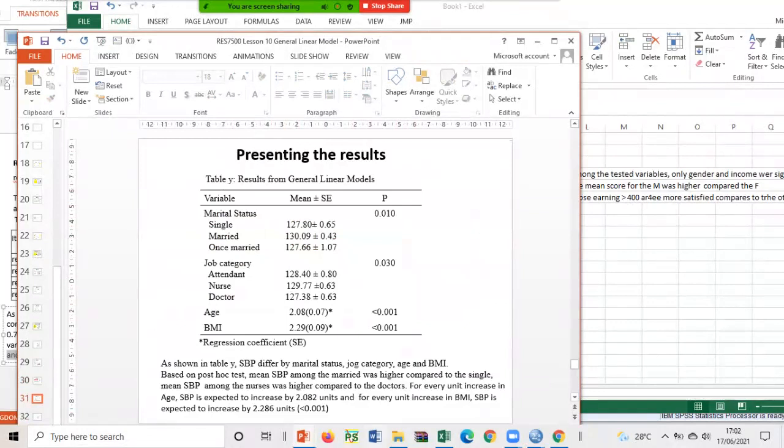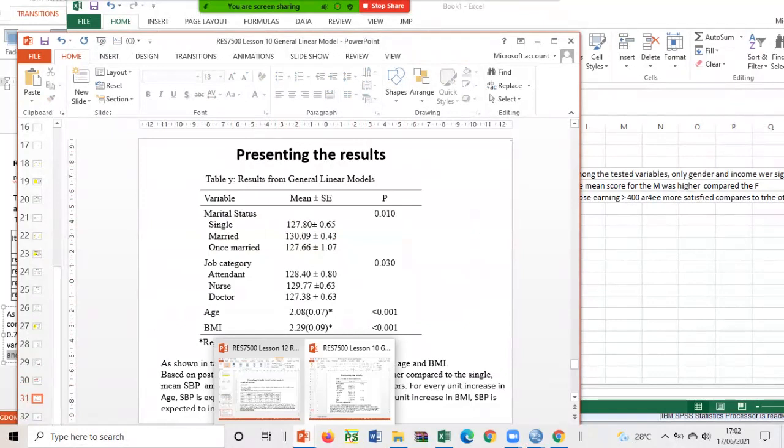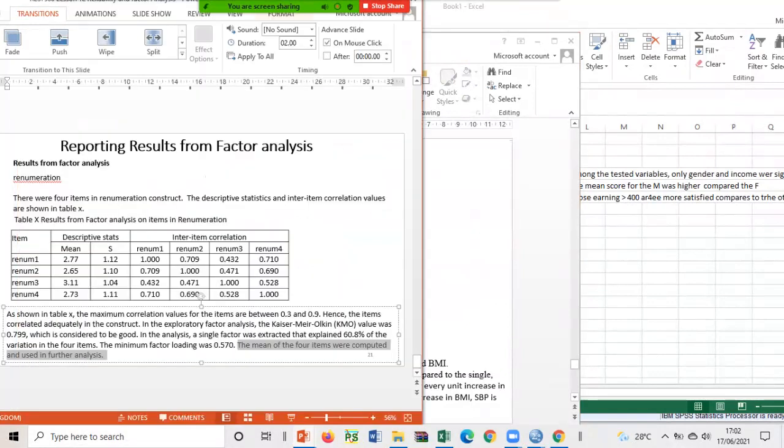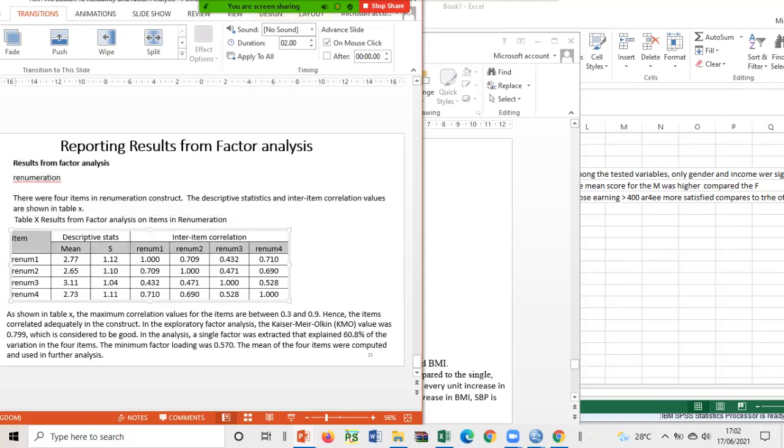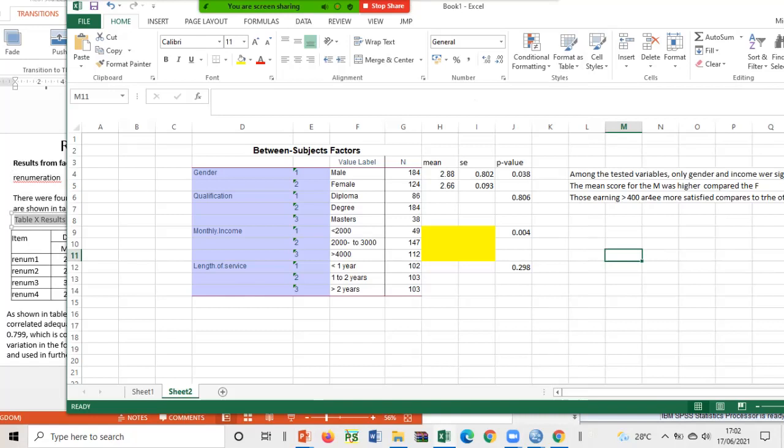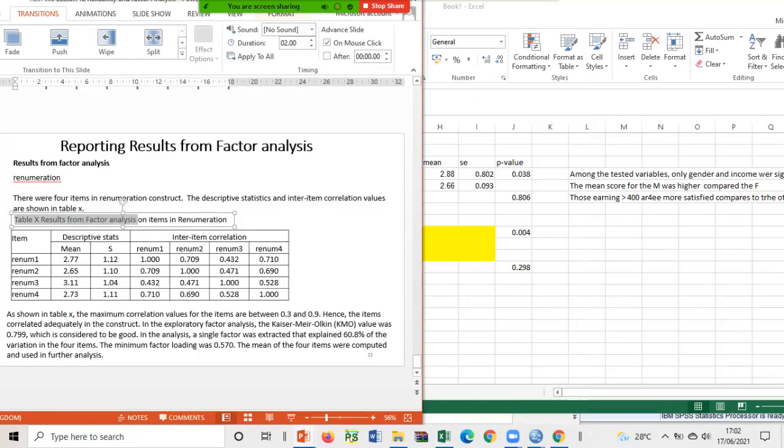But before that, you must report the results from here. You must report this first, follow up with this. Class, are you okay?